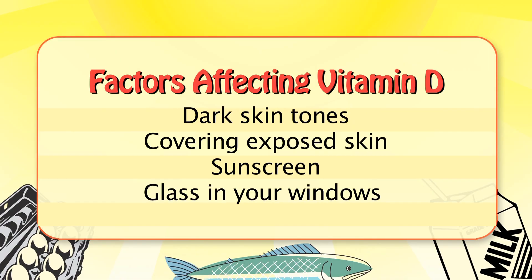The question might be: what things affect how much vitamin D my skin can make? Basically, anything that protects your skin from the sun is going to block your skin's ability to make vitamin D. If you have dark skin, the melanin in your skin will prevent vitamin D production. If you cover your arms and legs with clothes, use sunscreens appropriately, or even sit behind window glass in your home or car, you won't make vitamin D in your skin.